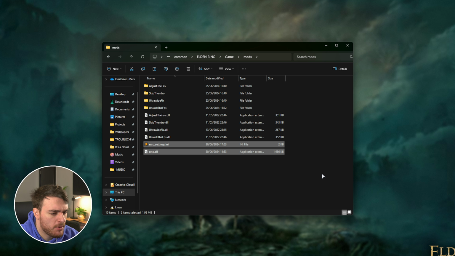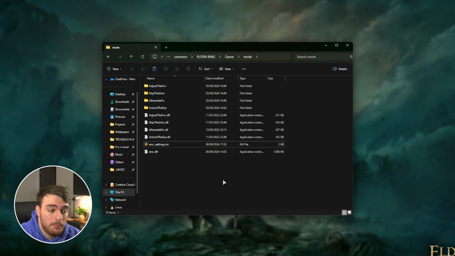I already have a few mods in here, but you can easily zip these up and send them to friends so that they can have the exact same versions of the exact same mods as well. Anyways, at this point, you can customize these settings to better match your playstyle with scaling and a few other things, but that is your preference.